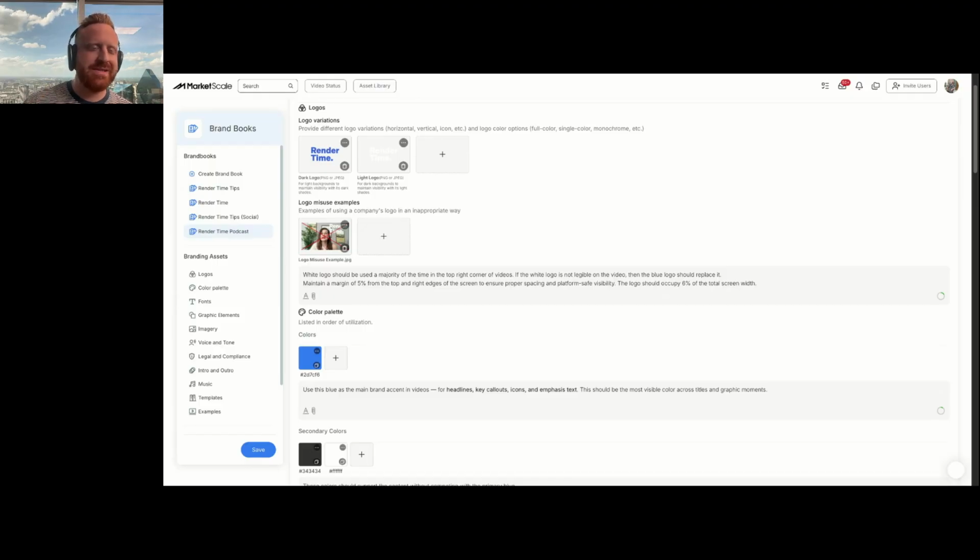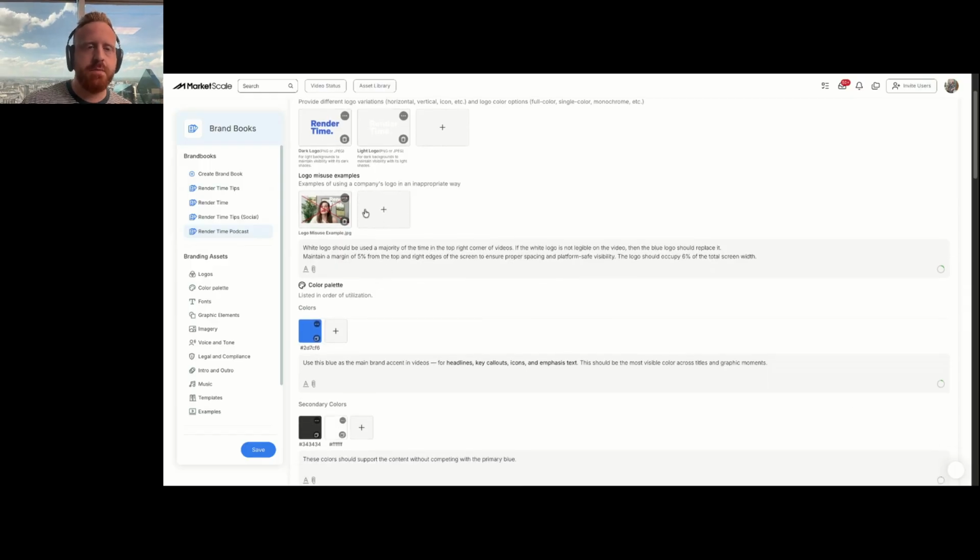But the easiest and most manageable thing for an editor when they are ingesting a brand book is to have this simplified out for them. Have things explained well, right? Have one logo or maybe two logo misuse examples, right? Make sure to have clear instructions. Maybe you have a part in your brand guidelines where there's a specific line or two about a logo. Go ahead and do that here, right?